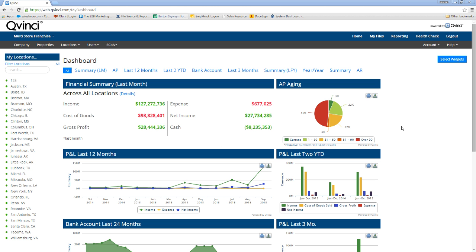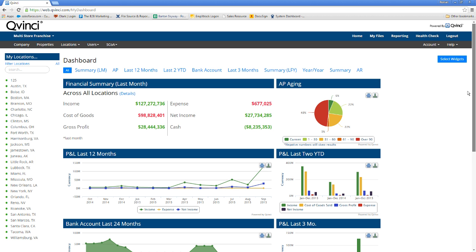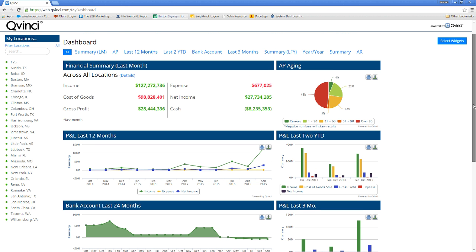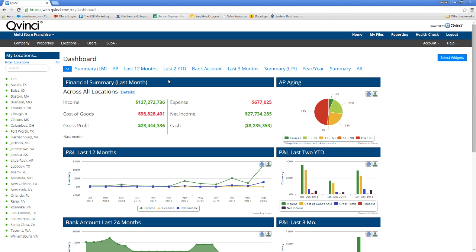Something that is very powerful is the ability to provide an end user, through our unlimited logins, access to this information and incorporate that into your portfolio as a service that you provide to your clients. Imagine if this was XYZ accounting firm, which is an opportunity that we offer through our partnership program, where we can brand Qvinci for you so that your clients associate this product with your practice, and therefore any value that comes with it automatically comes to you as well.